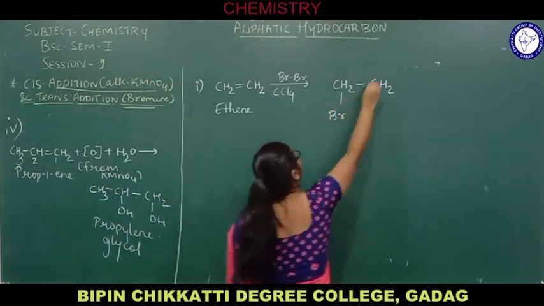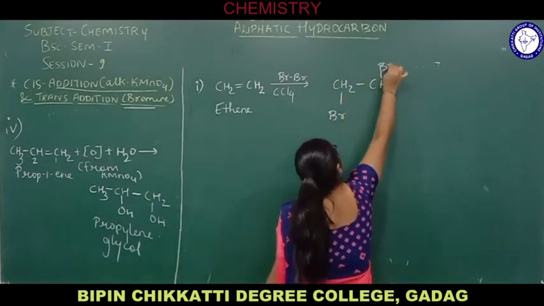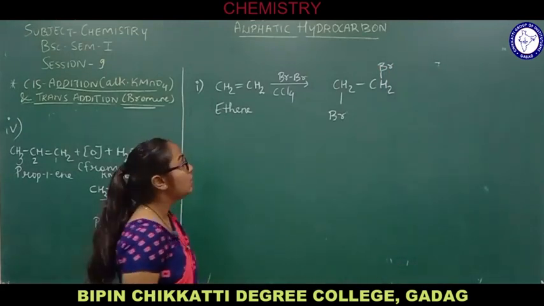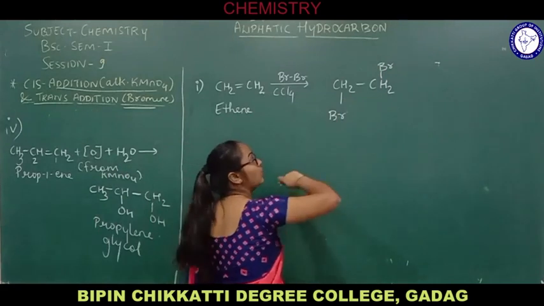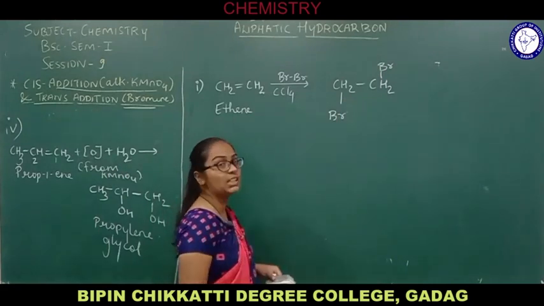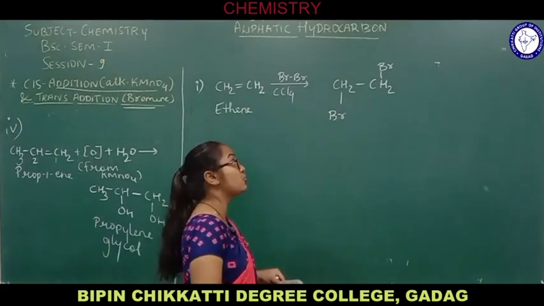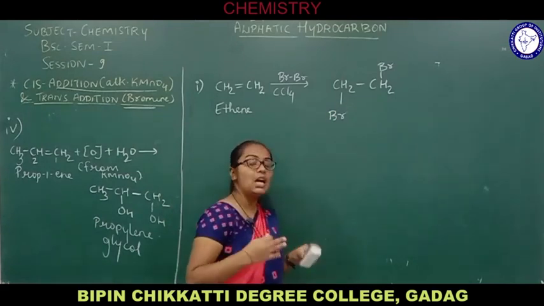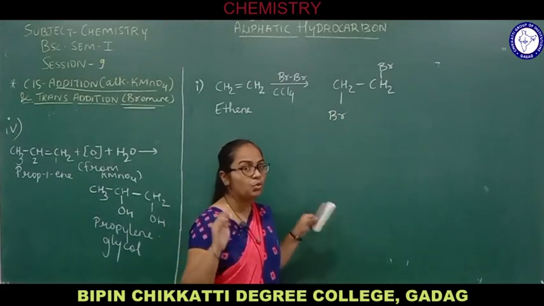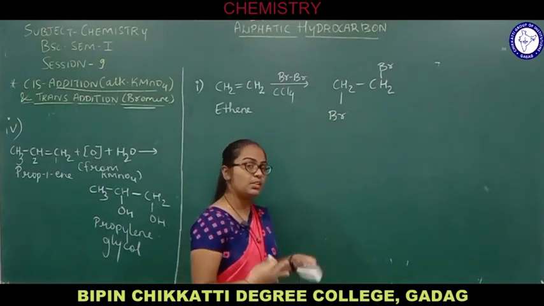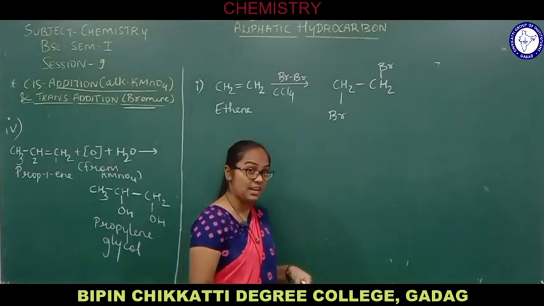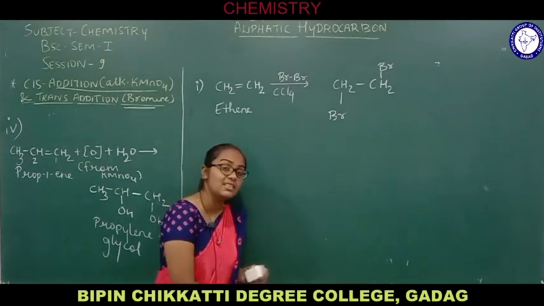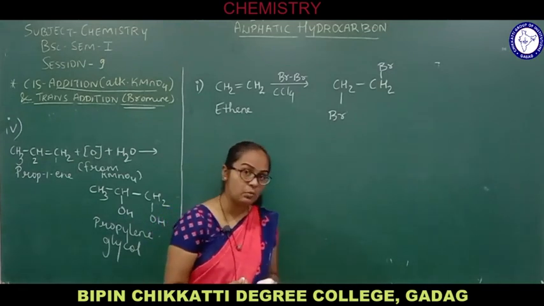In anti-position, okay, and there is a certain big mechanism for that. These two bulky groups approach the carbon-carbon double bond from the anti-position, because Br is literally a bulky group. If two Br groups approached the carbon-carbon double bond from the same side, there would be steric hindrance. What do you understand by the word steric hindrance? Steric hindrance means repulsion will be there.